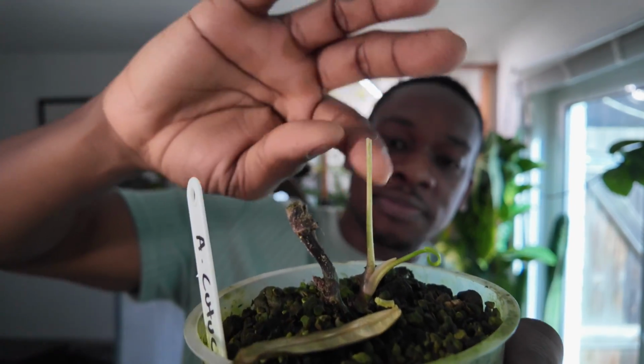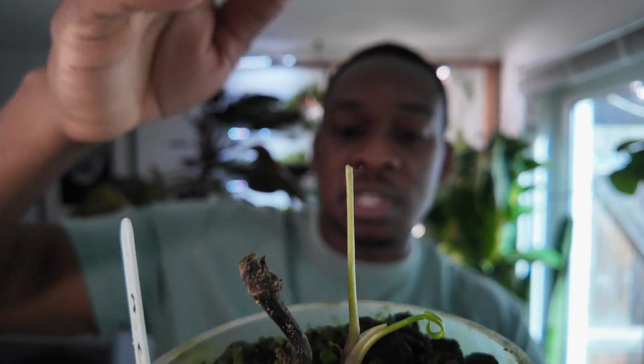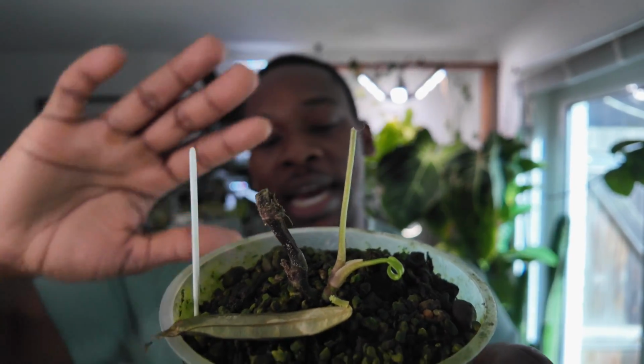So you can see this is the first leaf. This was the second one. So the second larger one has fallen off. So hopefully we can sort that out and get it growing again. So how cool was that? Essentially a 100% success rate on this Cutucuense. Really good stuff. Really looking forward to seeing what's next.